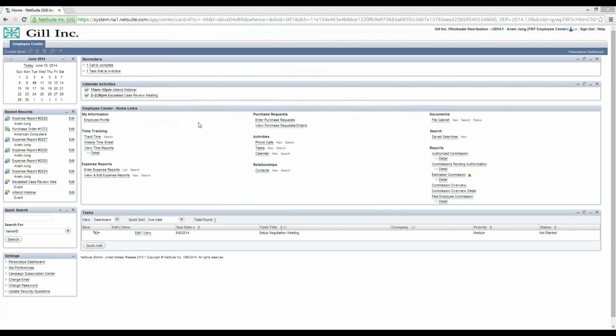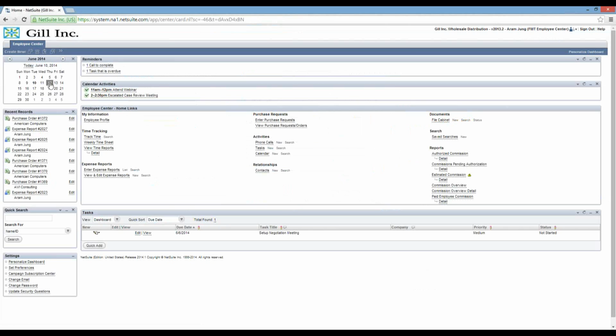From here, you should see now on your screen we've got Aram logged in to NetSuite, and he's logged in up here on the top right. You can see that he's logged in with his Employee Center role. So his Employee Center role is doing a few things. It's showing him a calendar over here.